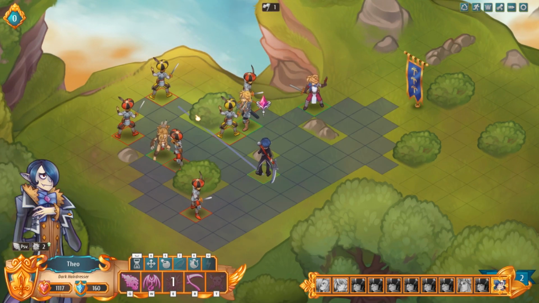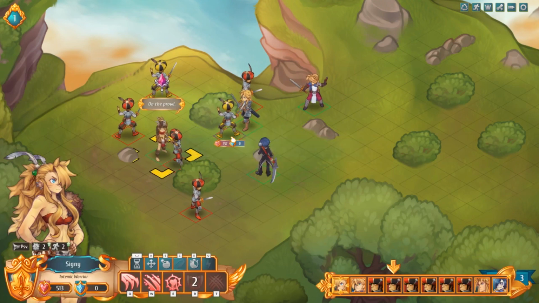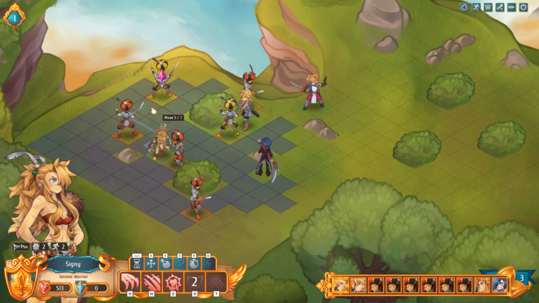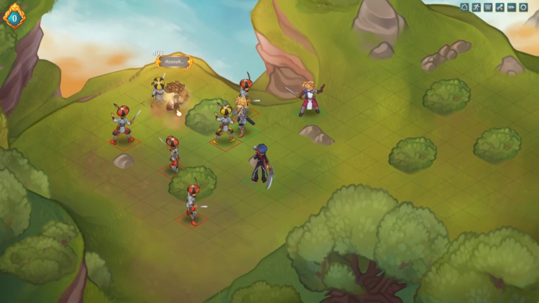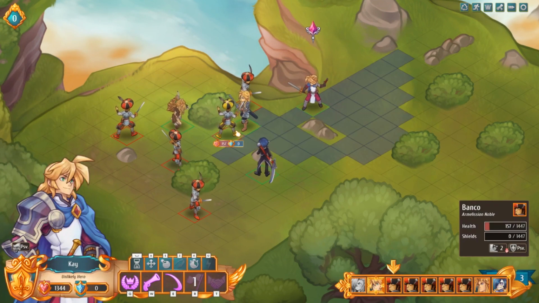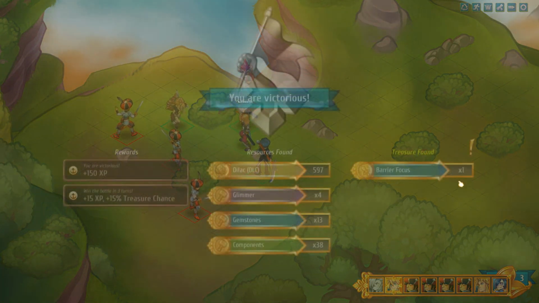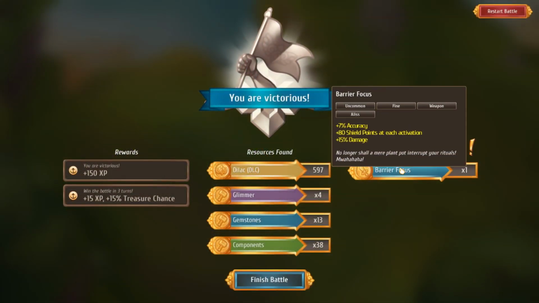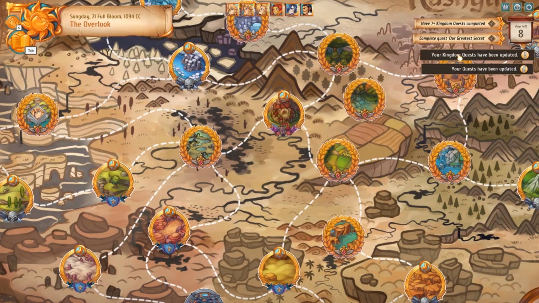Let's get spooky. Blade! Dreadlance there. On the prowl. Whirlwind. Blitz, Pounce, and Rend. Heck yeah. Easy. Got another barrier focus for Alice, okay. And that's a dungeon clear. And a chapter safely in the bag.